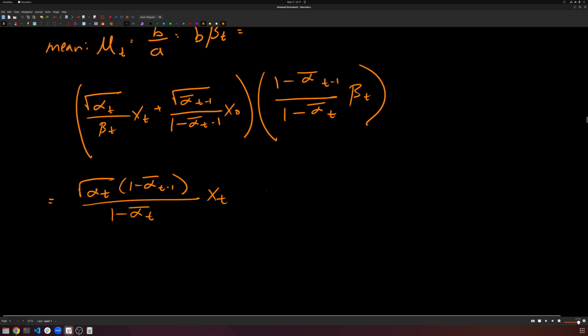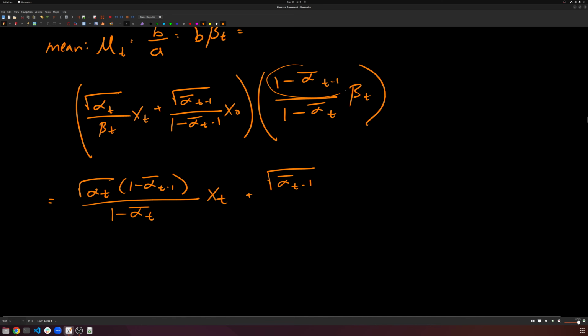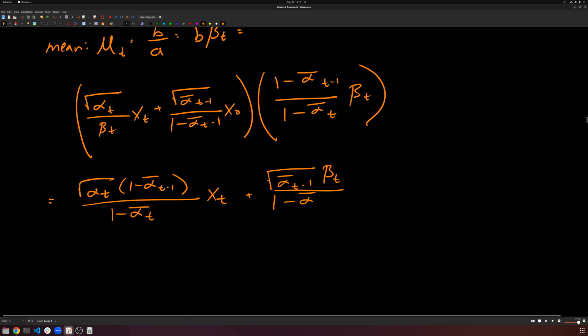And then for the second term, we're going to have plus square root alpha hat t minus 1, that's here. And then all of this stuff right here is the same as all of this, so those two would cancel, and all we would be left with is the beta t term and our denominator. So it's going to be beta t over 1 minus alpha hat t, and then an x0, just like that. And so that does our entire second term. Nice. So that's our mean, and that's our expression, just expanded out.